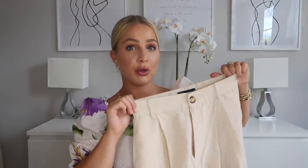So these are the extra small, however they do come quite tight around the waist here. So if you are looking at getting them, maybe size up in my suggestion, because I kind of wish I got the small now. However, obviously I did get them from Spain. I didn't see them in the stores today. So if they are sold out, I have found a complete dupe on Mango. So I'll link that down below as well because they are really cute too.